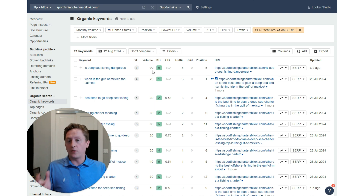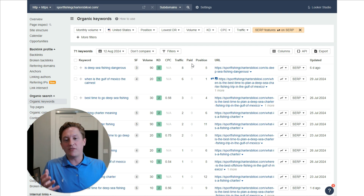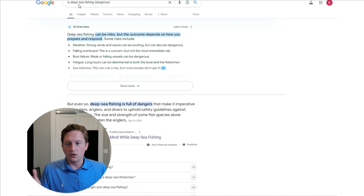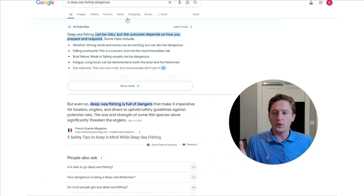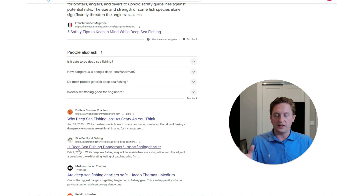It's a low volume query, which is what we'd expect — this is a local website, not built to get massive national traffic. Usually when you're going after this, especially if your website is relatively new, it's going to be fairly long-tail keywords, but getting traffic is getting traffic. We come over to Google, type in that query, and we have the AI overview on top, then the featured snippet from French Quarter magazine, and scrolling down we find our result — the sport fishing charter in Biloxi.